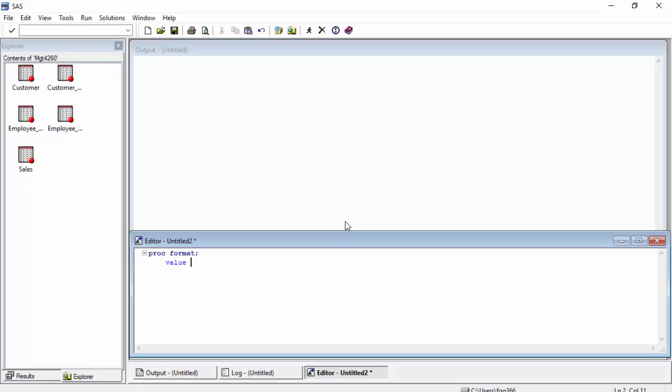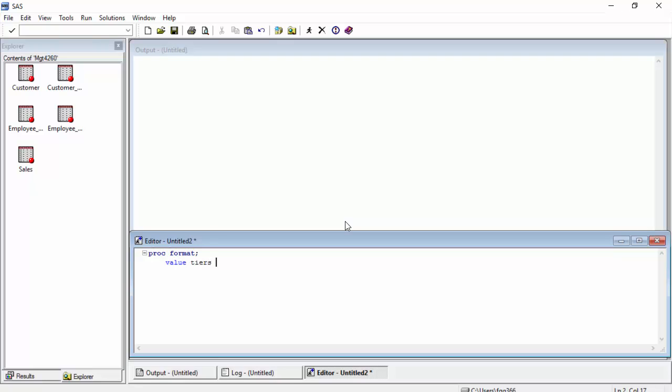Previously we did a country format, CTRYFMT, and that was a text format, so we started with a $ sign. When the name starts with a $ sign, that means it's a text format. Now we want a numeric format, so we don't start with a $ sign. We simply say tiers.